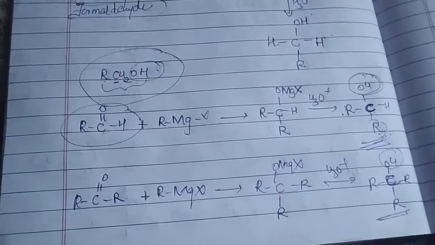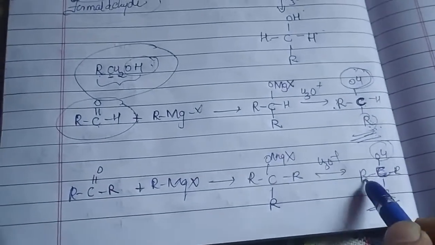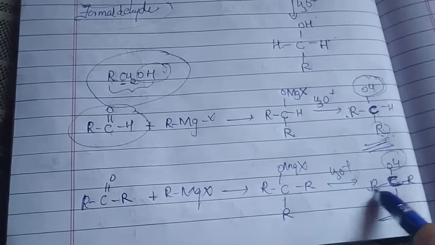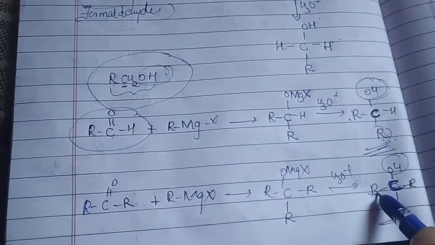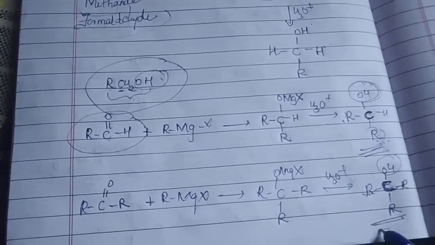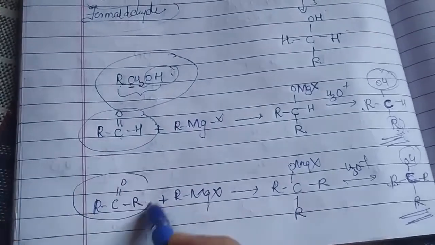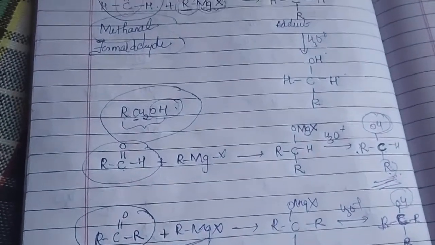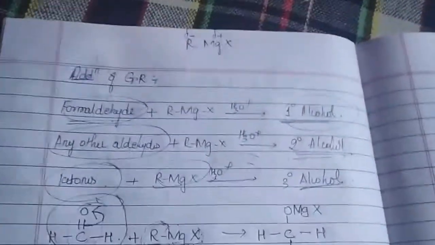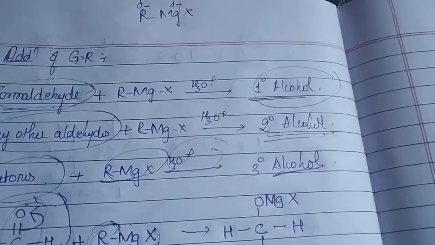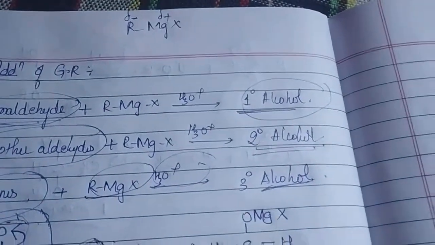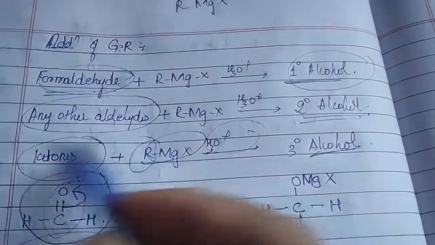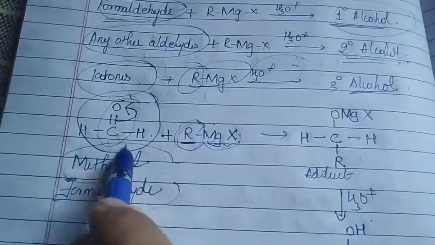What does tertiary carbon atom mean? The carbon atom which is bonded to three other carbon atoms, right? See, this single carbon atom is joined to three other carbon atoms. So this is called what? Tertiary alcohol. And you get this when you are treating ketones with Grignard reagent. Very much important. Once again I am repeating. Whenever we are treating the Grignard reagents with the carbonyl compounds, this falls under the category of nucleophilic addition reaction. Because you could see that the nucleophile is your alkyl group which is attacking our carbonyl group.